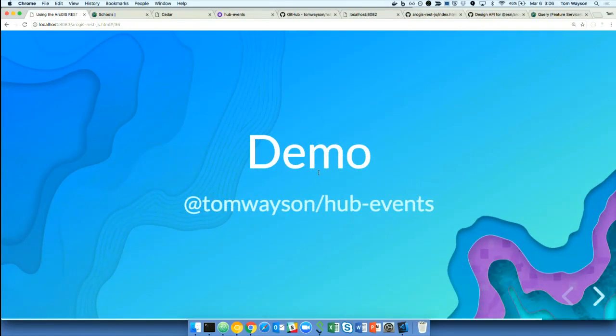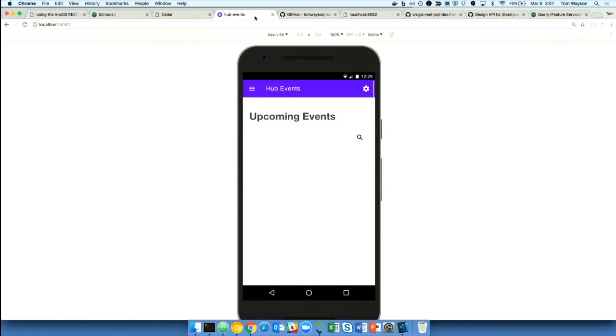So let's take a look at that, and we'll take a look at another context in which I think you would consider using this in a web app. One of the things the hub has is the notion of events. These are not events as in mouse events.